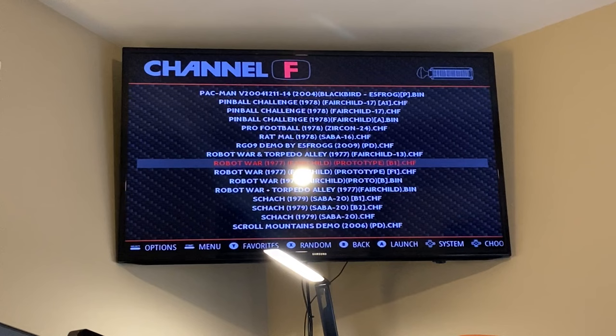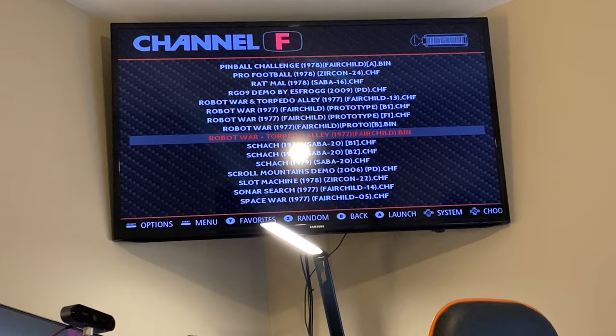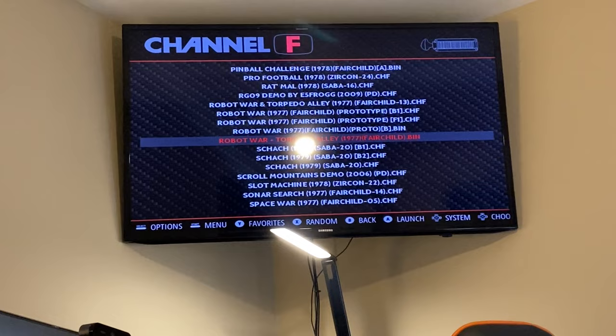Let's try Robot Wars. We got Prototype and which one's the original? Robot War, that one there, 1977. So now I push the number one button to select it. Now if I wanted to get out of this game, if I push all four buttons at the same time, it'll bring me back to the menu. So we can go back into Robot War.